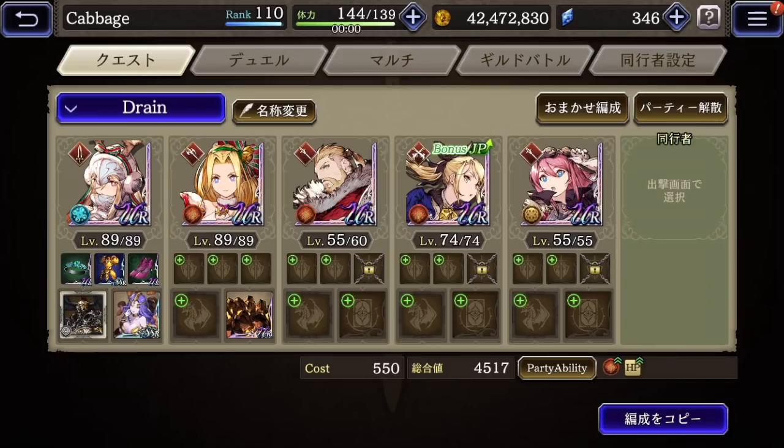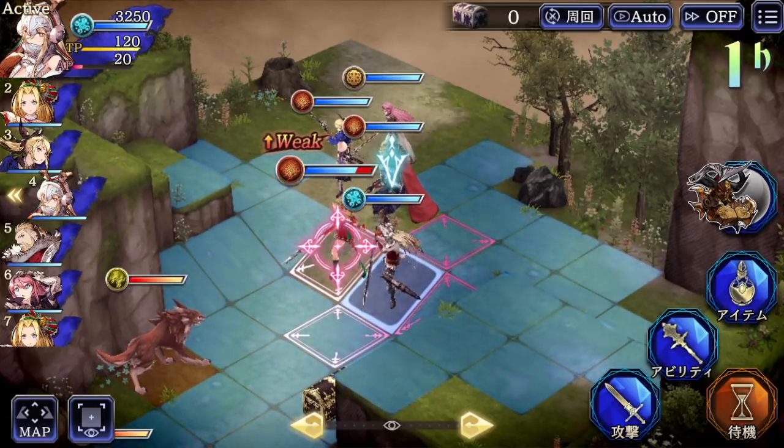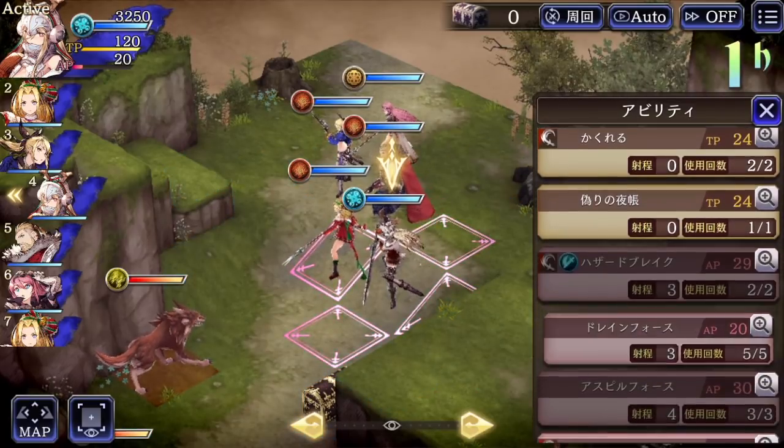Okay, next I'm going to use Christmas Ramada. She is a water unit. And then the nice benefit of her is that I got the water ring from the recent tower in JP, and that will give you almost 400 HP. So that's a real nice source of HP, and then she can use Veenada's heels as well. And then we'll go against some fire units. Don't have rain still.